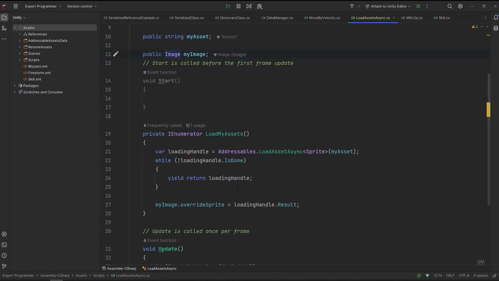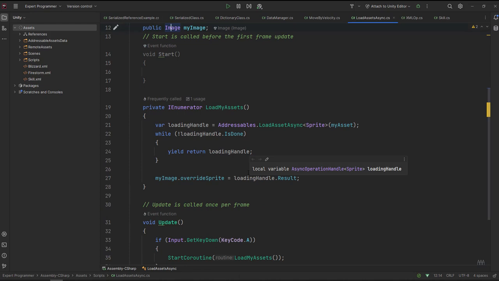The important part is over here with this coroutine. As you see, we have the load my assets coroutine function. What it does is quite straightforward.